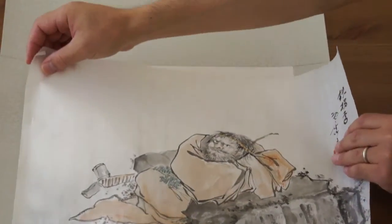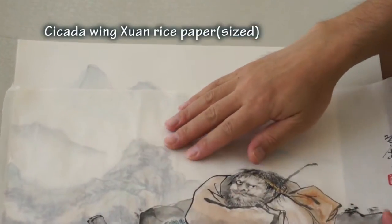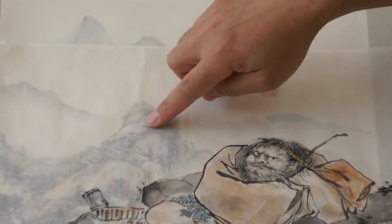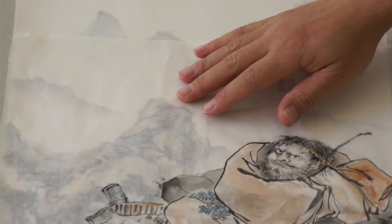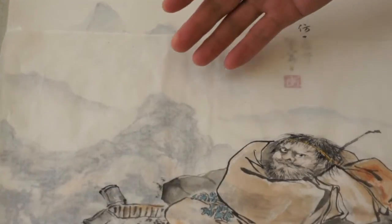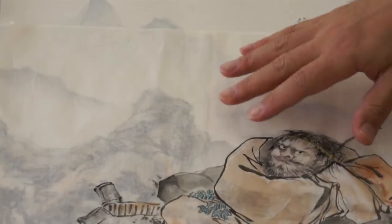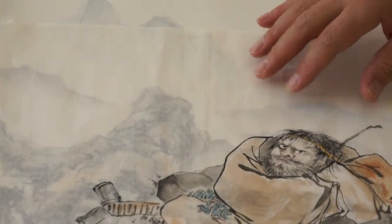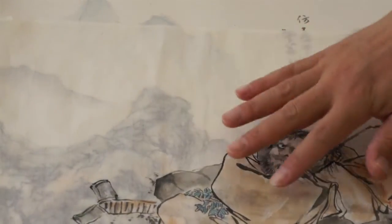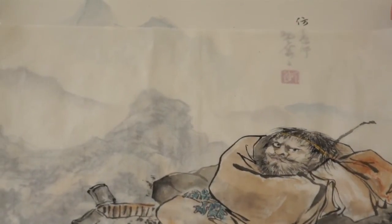The first thing you may notice is the translucency of this paper. You can see through the design underneath it, the painting underneath it, right? So it's very easy to trace. And the texture is very fine, like a regular Xuan paper, but very thin. It's very tough. It will withstand many layers of wash without breaking down.